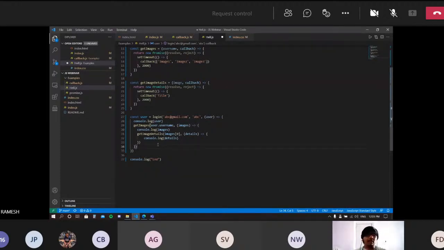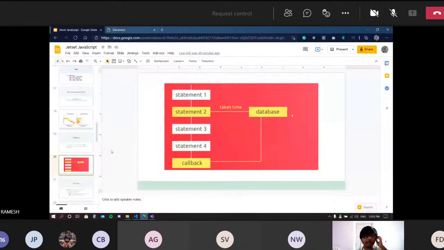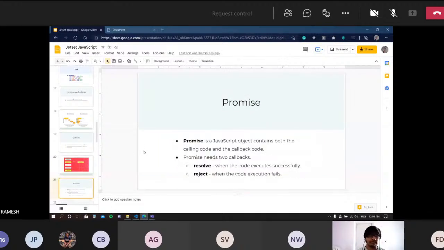To make it look more understandable and easier, we have something called a promise. If you feel like I'm going a bit fast, I'll slow it down. I'll tell you what a promise is. Take a real life example again. Your mom asks you to clean your room after dinner. So you say, okay, I promise I'll do it, right? You're giving her a promise that you'll finish a particular task. Now it is up to you whether you finish it successfully or you don't.